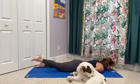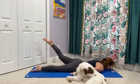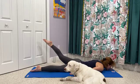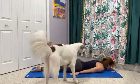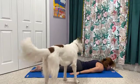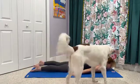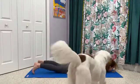And lower the right leg down. When right toes touch, we'll lift the left. Long leg. Keep that foundation through the chin, the hips, and the palms. Lower the left leg down. Oh, I get my mat back.